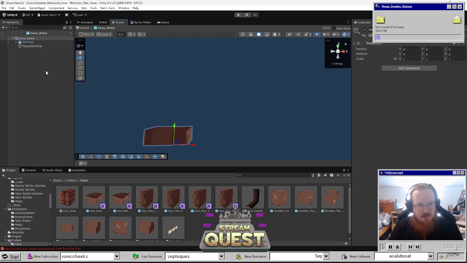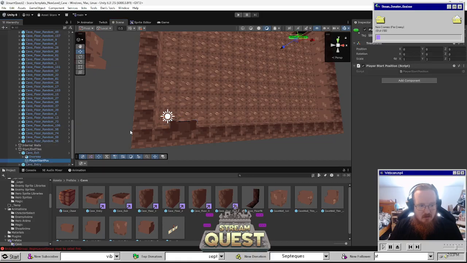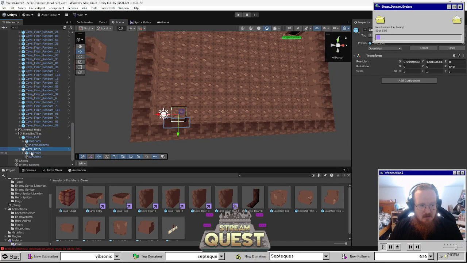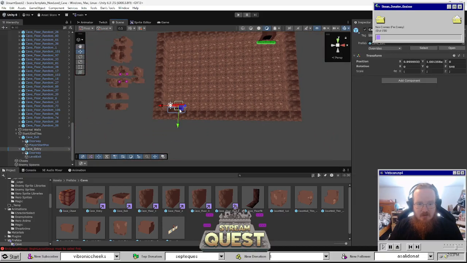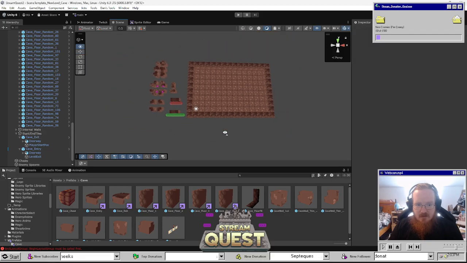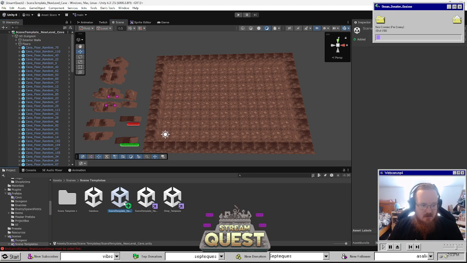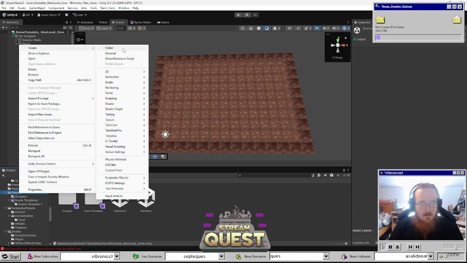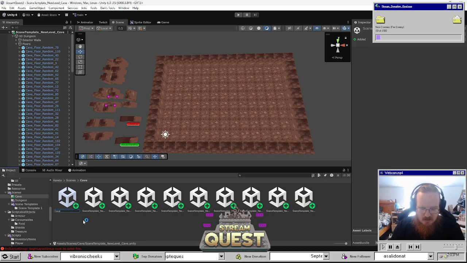This has player start position, which should be on the square. And player start position gets a little tag. And then I think level exit will also get itself a little tag. And then we can swap those around. They just need that to do that, and then that's our one of those. And then we can go scenes, create folder, cave, 1, 2, 3, 4, 5, 6, 7, 8, 9, 10. Go cave underscore.